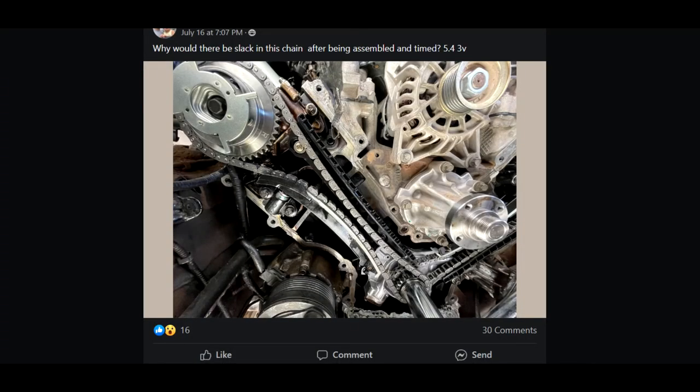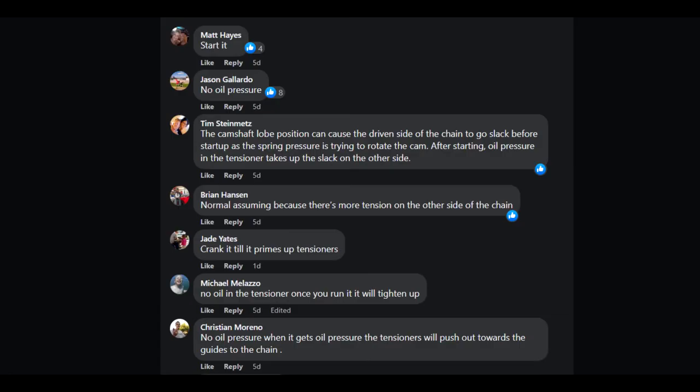It's all personal preference. I often see on Facebook people posting videos of, okay, I have slack on one timing chain, but the other one's nice and tight. What the heck is going on? Is it safe to button up and send it? What the heck is happening? I'm putting in all new timing components. Cam tensioners need oil pressure to actually hold tension.